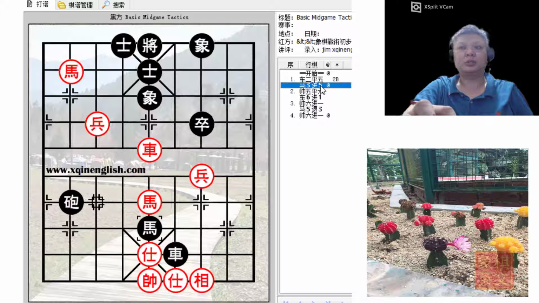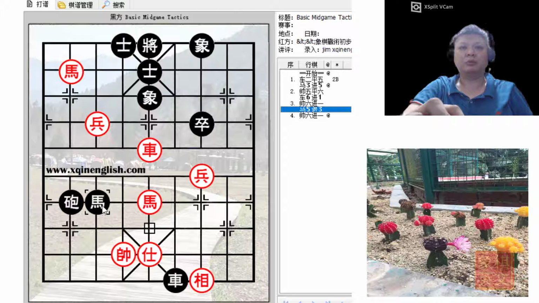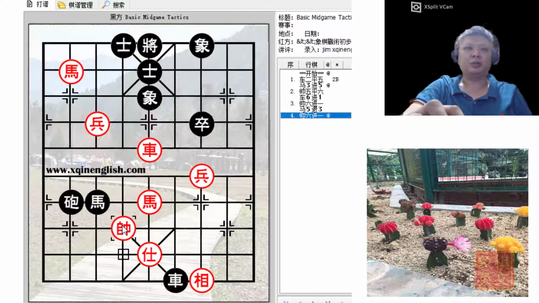But black would just simply go for the elephant attack, even though this would be a pin, because now black would have the option of going for a check. So for example, if black tried to move his king to safety, thinking that the pin will not be applied, black would simply capture the advisor for a check. The advisor cannot capture the chariot, or the horse will be delivering a check. So red will be forced to move the king, and black will go for another check, forcing the king to the cannon rank, where it will be in a very dangerous spot.